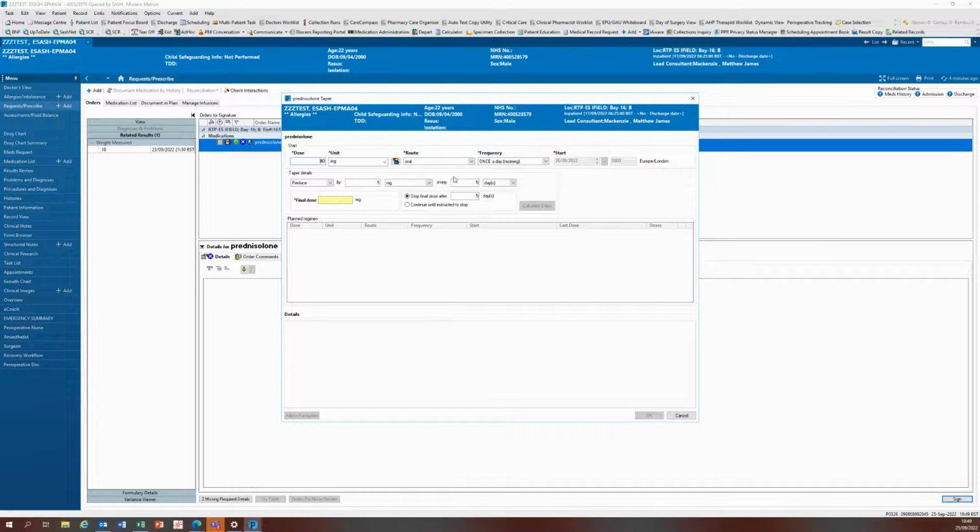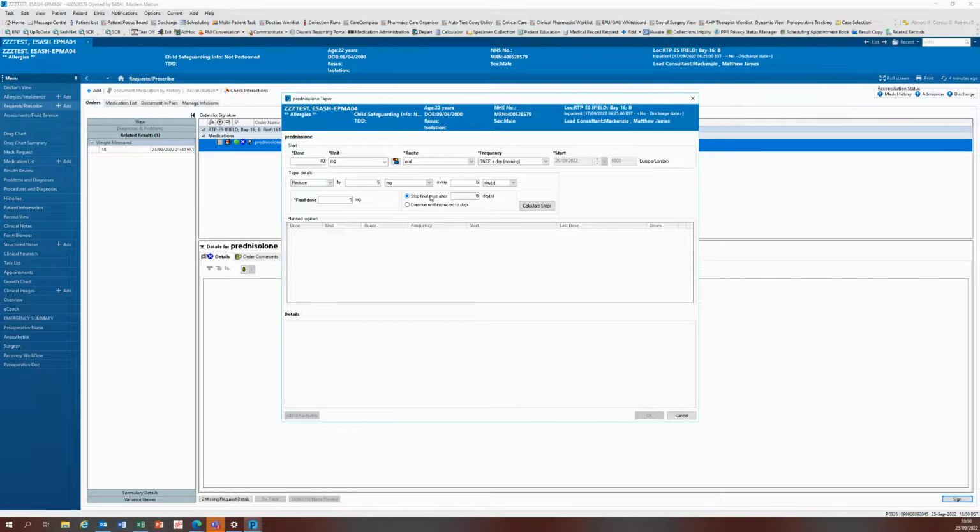So we've got 40 milligrams once a day in the morning, reducing by 5 milligrams every 5 days until a final dose of 5 milligram. If you want the patient to stop, please don't enter 0 milligrams in here, because that's not a dose that the system recognizes. If you want the patient to stop the dose after X amount of days, you choose 5 milligram as the final dose, and make sure you select this radio button of stop final dose, and then you can tell the system after how many days you want that final dose to stop. Conversely, if you wanted the patient to stay on a maintenance dose of a drug, you can say continue until instructed to stop. That would continue that particular maintenance dose until the patient stops.